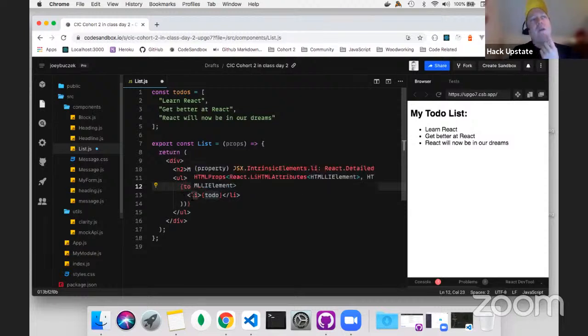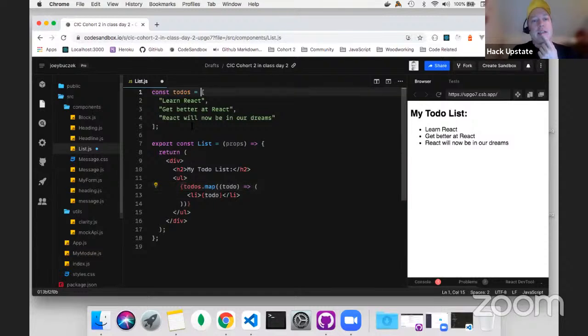So React's going to say, oh, okay, I see. So I'm going to take this array, and for every one of these elements, I'm going to create an li tag, put it inside of it, and that's how it renders here. Did everyone get that? I see lots of nodding heads. I see one sort of shaking head. Okay.